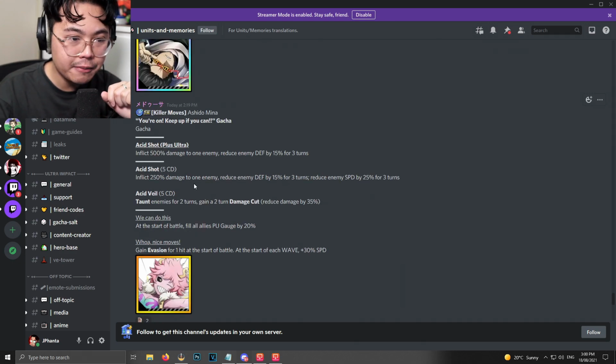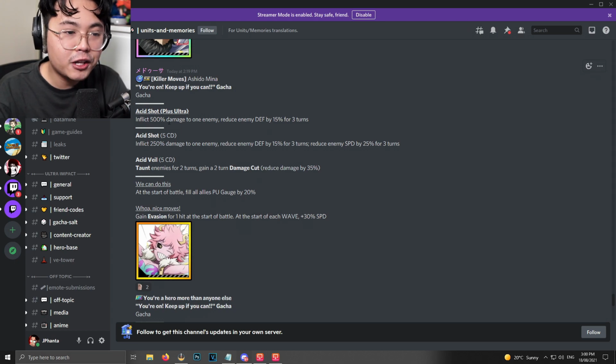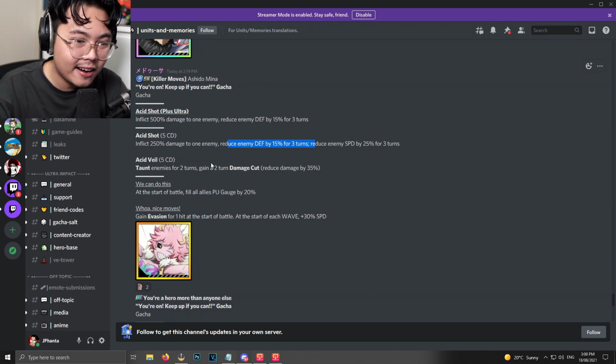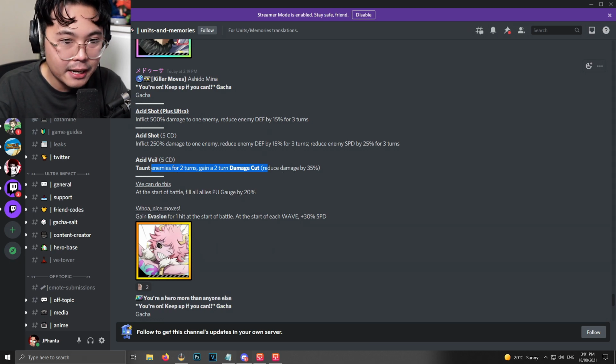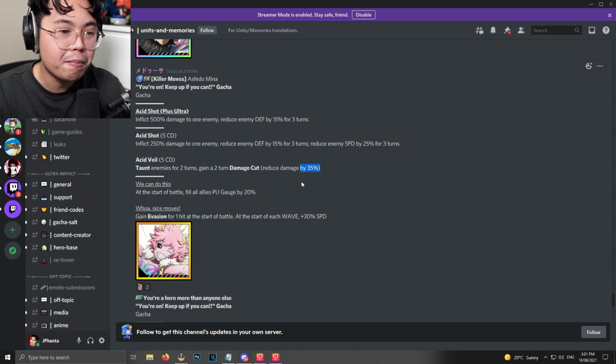Let's move on to the Mina. So Mina's Plus Ultra inflicts 500% damage to one enemy, reduces enemies' defense by 15% for 3 turns. Love reducing enemies' defense. Acid Shot does 50% damage, reduces enemies' defense by 15% for 3 turns, as well as their speed by 25%, which is great. Love reducing defense. And then Acid Veil: taunt enemies for 2 turns and gains a 2-turn damage cut. So whenever she taunts, she's going to have that damage reduction by 35%, which is amazing.